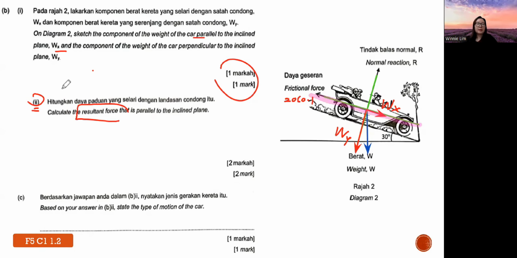So the force that acted on the plane, as you can see, you have what? Frictional force. Now, other than that, you have this Wx. So how do we get the idea of Wx? So resolution of force, the idea is like that. You need to know the angle near to the force being resolved. So this 30 degree is also this 30 degree.